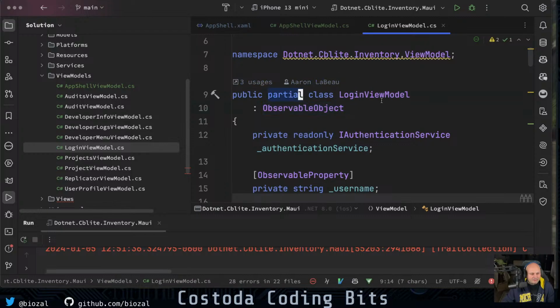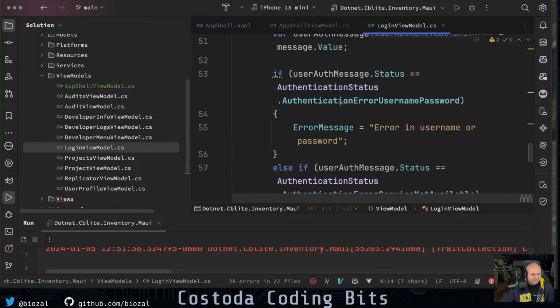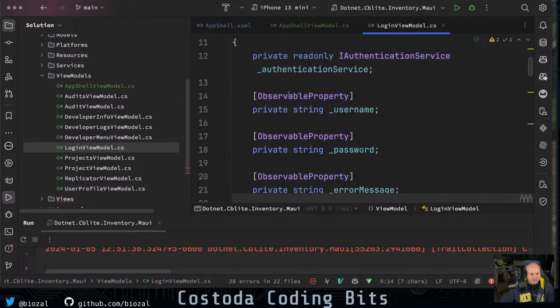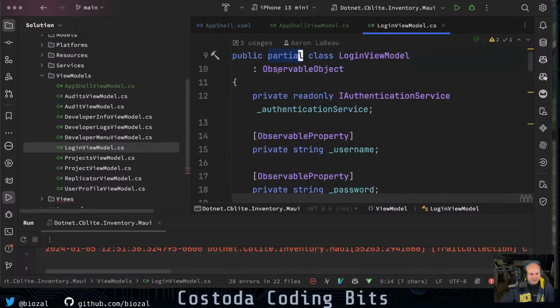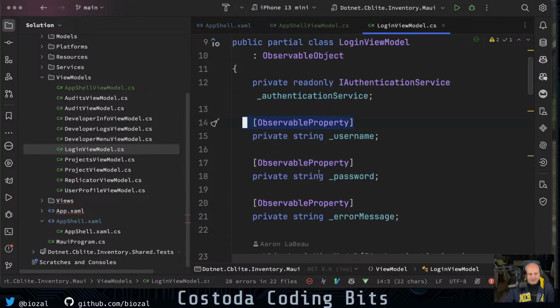We also want to make it a partial class. That is for the observables and the ability to inject this in, because it auto-generates code based on these observable properties. So if I set this as an observable property, it's going to make a username property for me.